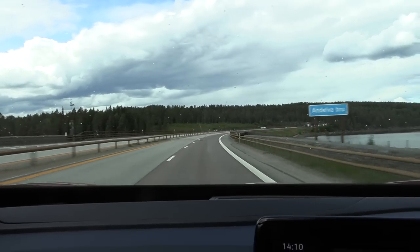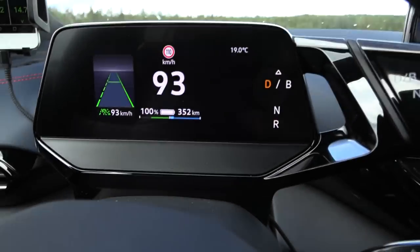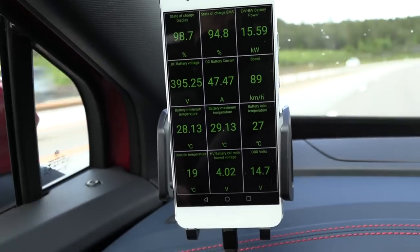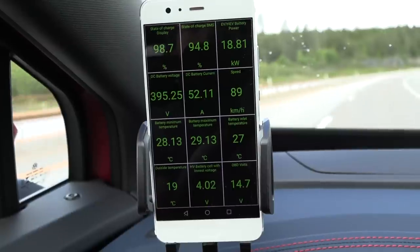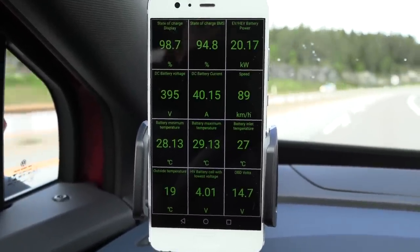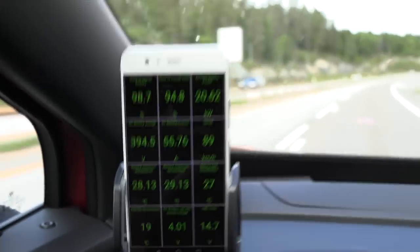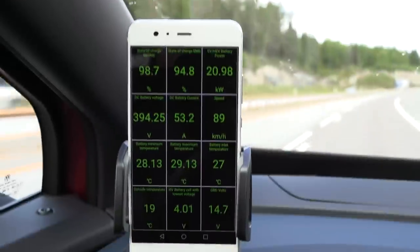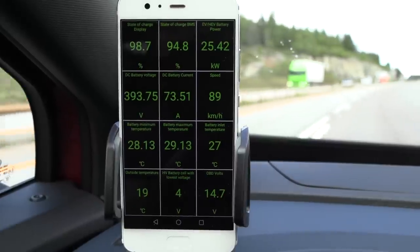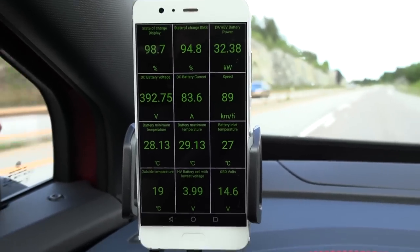All right, we actually start the test with a little bit of rain, not too much. So what's the temperature here? 19 degrees Celsius. And I can show the variables here. We have state of charge, display and BMS. And then the next one is power. And then we have voltage and amps. And then the speed reported by something else. 89, you see, and this is 93. I'm not sure if it's the GPS speed, because I checked GPS, it's supposed to be 90 now. And then we have some other variables there, some temperatures and stuff. So yes, so far so good.